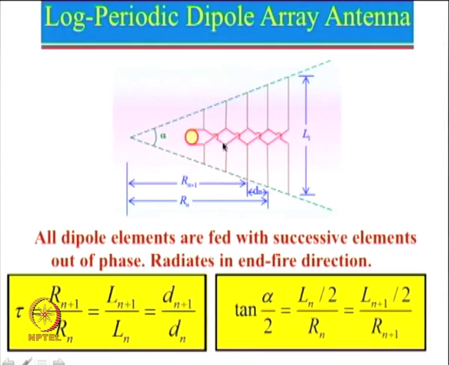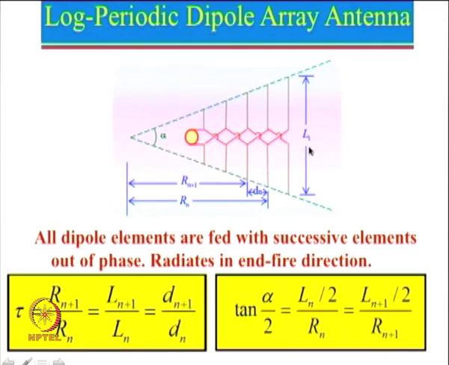Here we talked about the dipole antennas, multiple of them, which are fed with 180 degree phase difference. Now the lengths of these dipole antennas vary by a ratio tau. This is known as the ratio or scaling factor tau. Let's first talk about the length. I have shown this length as L1, which is the largest length, then L2, and it will go to LN. But there are some books where they have mentioned the length as LN and start from here with L1. So please don't get confused.